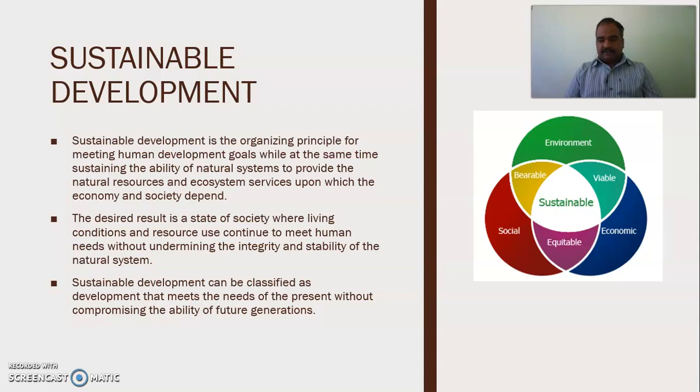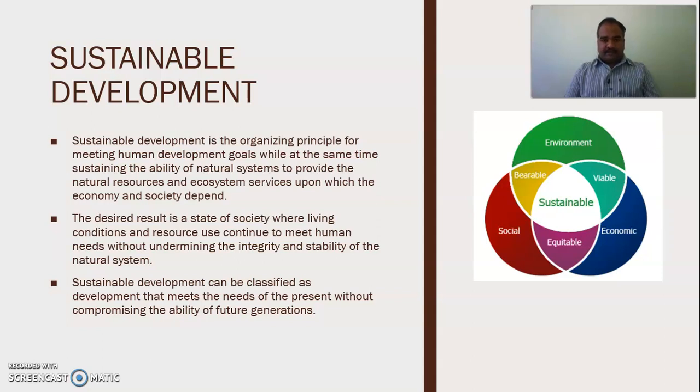If you see the right side picture there, environment, economic and social, these three are the broader pictures. A country is supposed to grow economically, and all the social statuses and social needs of the people should be met, but at the same time the environment also should be protected. The intersection of these three areas is going to give us a solution for sustainable development, which means you are supposed to meet the economic needs and social needs without disturbing the environment. That is what sustainable development is.